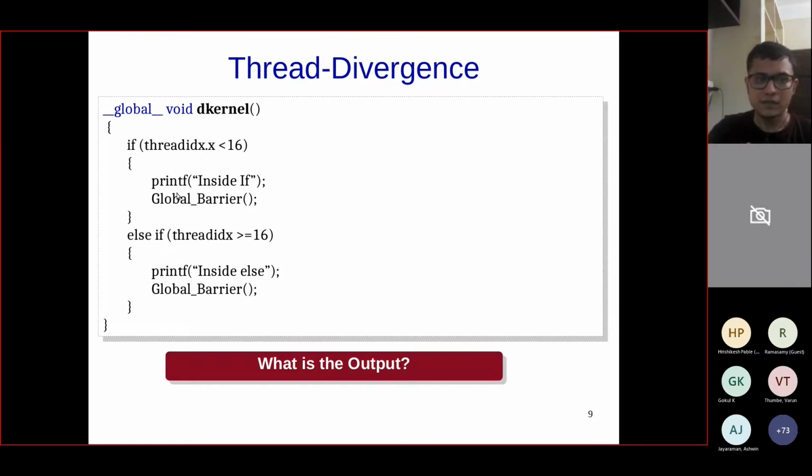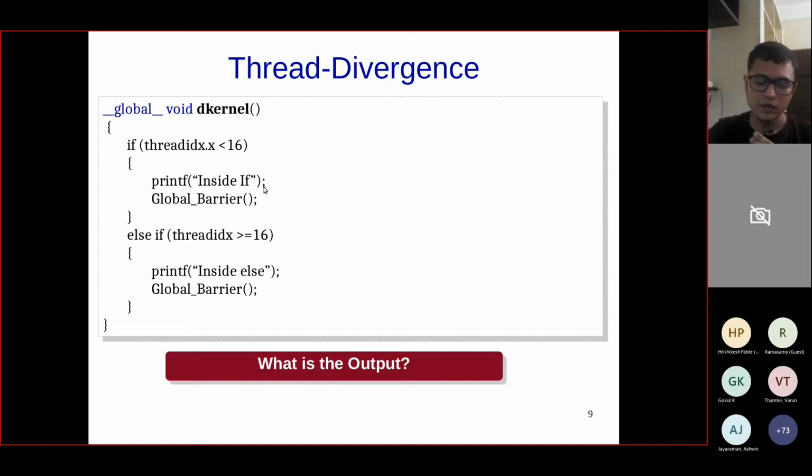Then there will be this global variable. So each and every 16 threads will keep waiting here for the other 16 threads to come, and only if they reach this point will they move on. But they are never going to enter this if condition, right? So these 16 threads will always keep waiting here.